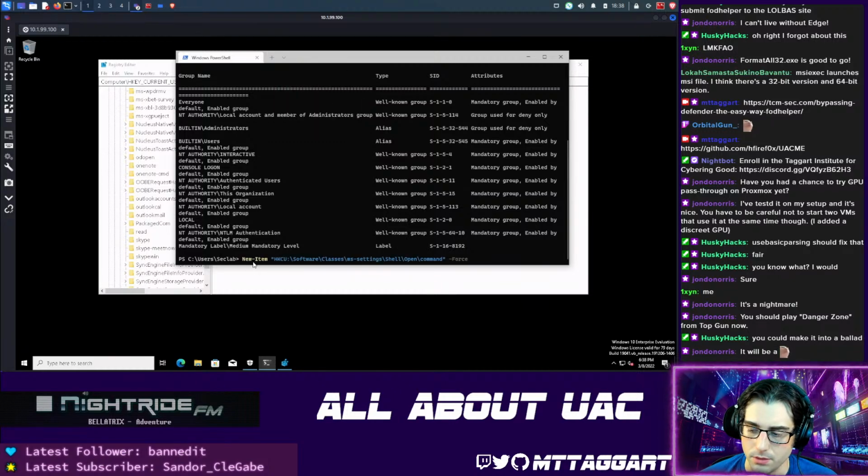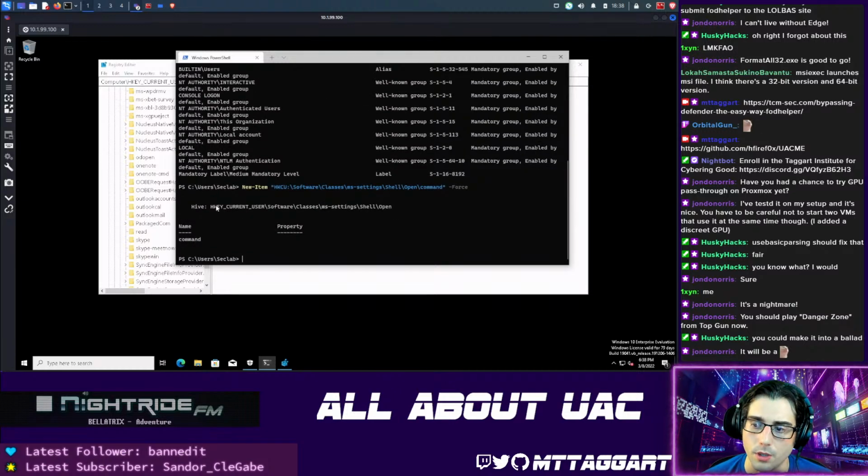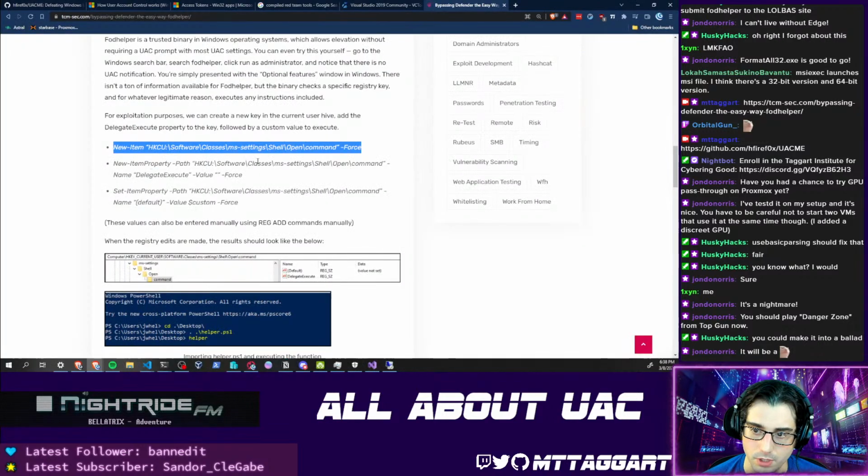Maybe I can do it this way. It worked. So software classes, MS settings. I won't see it yet because I need to refresh. And there's MS settings. There it be. Shell. And the force was going to be like, hey, make this even if the subordinate keys weren't there. So we have made that registry key.